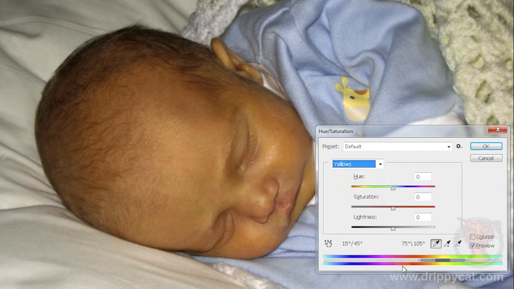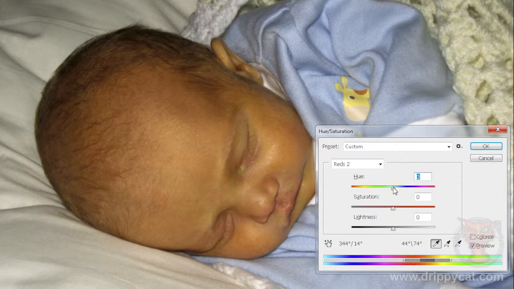As soon as I do that, did you notice I get this little rainbow here with this colour range here? That is what Photoshop is defining as the yellows, and I've got these ranges either side. But I've also got an eyedropper, and if I click on the baby's skin, you can see I've got that kind of orangey yellow, and it's renamed it to reds too. Now, if I move around, I'm going to shift everything in that colour range, and if you notice the blue isn't moving, look, the blue is around here somewhere. I'm only shifting stuff which is within this colour range.